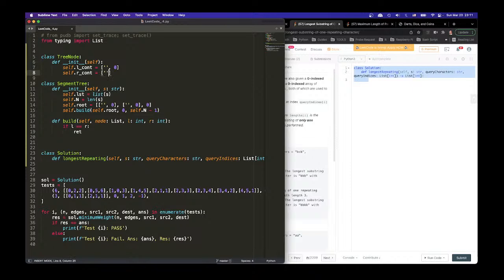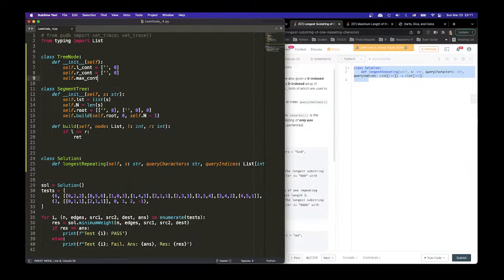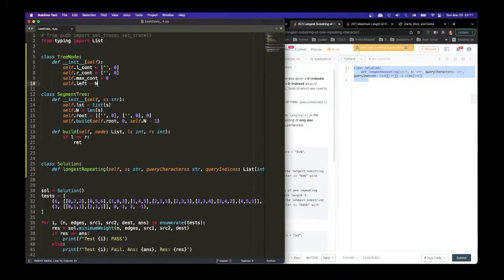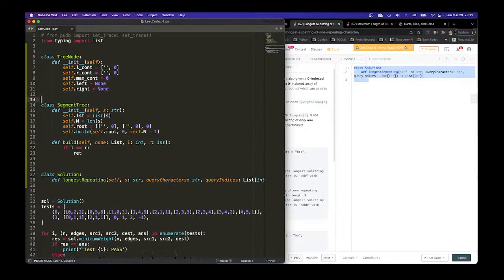So it's also this, right? And then we also want self.max continuous equals 0, and self.left equals None, self.right equals None. Yeah, that's the starting point. And then root is just going to be a tree node, right?